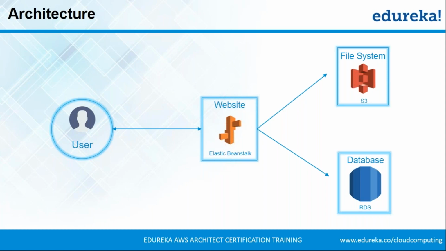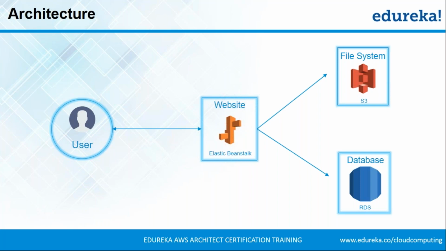We had to create a website that will have background images rolling, and we have to dynamically add more backgrounds from the same page, right? So this was our use case. Now I told you we need a server, we need a database, and we need a file hosting service. That server is Elastic Beanstalk for hosting a website. That file system is S3, where you will be storing your images.